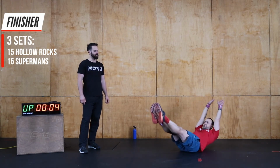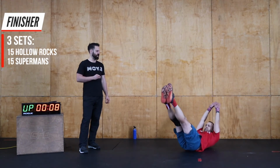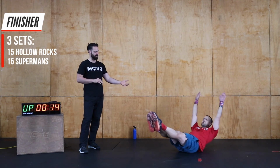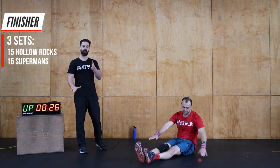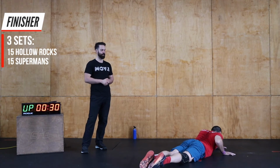So important thing with this, guys, is the main one is getting the shoulders off the ground, right? There's really never a time that you should feel the upper back, or the right at the top of your back, where your shoulders are touching the floor. We really want to just kind of be curvy through that low back and go from pretty much the top of your butt to the bottom of your rib cage. So it's actually quite a small, quick sort of movement. If you find that you're rocking so far forward that your heels are hitting the ground, or you're rolling back and your head and your shoulders are touching the ground, it's too big, too far.